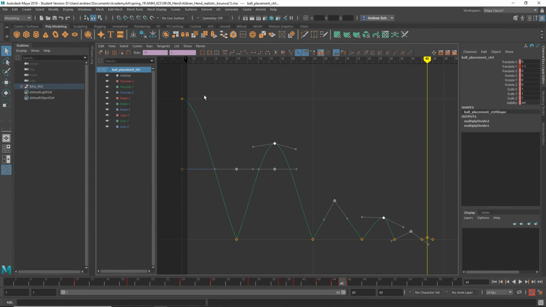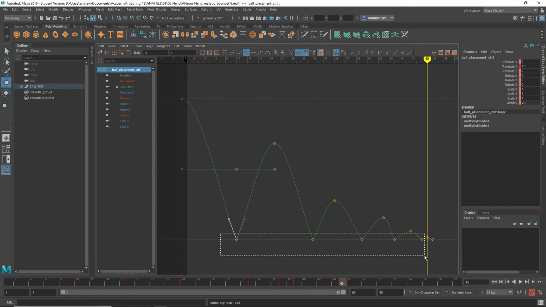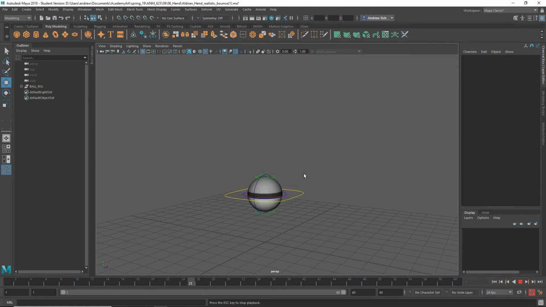So let's get the top of these to all be flat, and let's just adjust and round these out a bit. And then I think that's gonna work a little better. And I would take another look at reference because you probably want at least a little bit of rotate on that, depending what kind of ball it is, just to make it look a little bit more realistic.